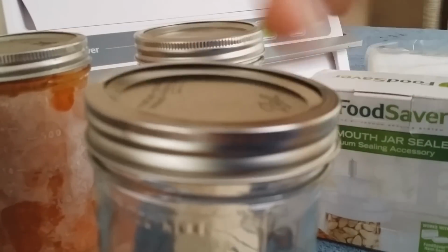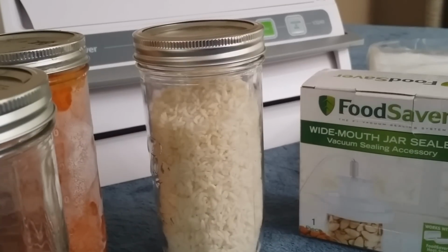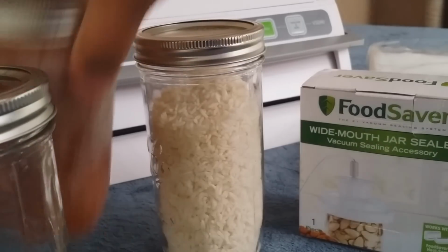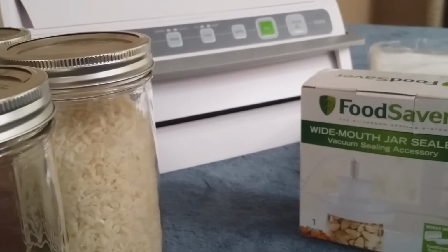You can put all kinds of things in here, even things that aren't food. Anything you want to keep protected. It's great for herbs, soups, stews, things like that. And they work really, really good, and they're not expensive at all. And they go in the freezer, and what's not to like? I mean, pluses all the way around.